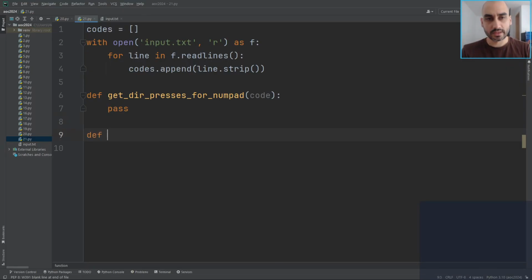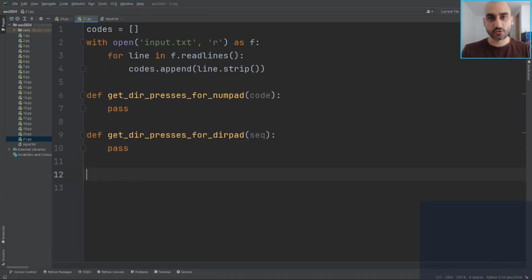And then we want this method: get directional presses for the dir pad in order to type a sequence of directional buttons.